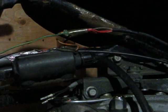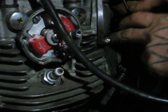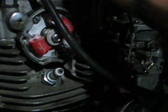So that's it. That's all the wiring there is to do. And they give you the perfect length, like I said. Take the wiring, wrap it around the back side of the valve cover, up to the front of the engine.